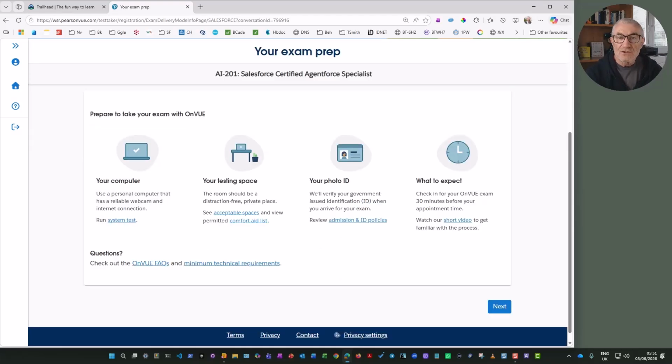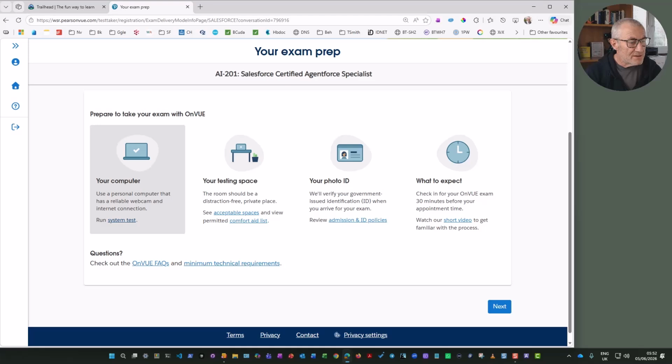One of the things that you do need to bear in mind, on the day you have a check-in period that opens 30 minutes before the exam is due to start. But there is a preliminary bunch of things that you need to do before you even get there, which involves testing your computer, installing a little piece of software on it, and you don't want to be doing that on the day of the exam for something to go wrong. You will be at stress level 10 in no time at all.